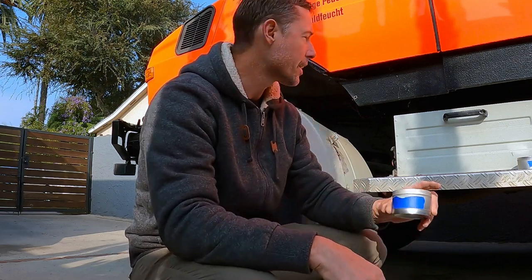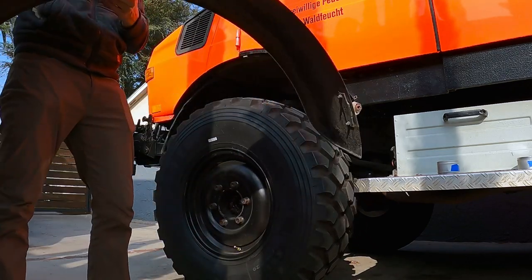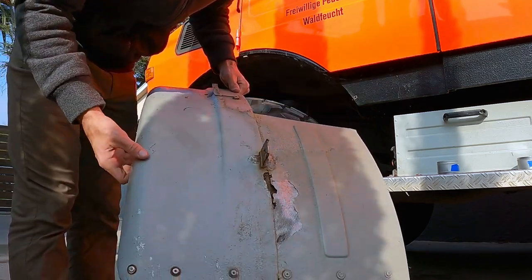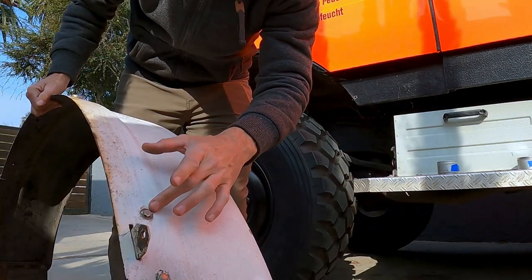Simple. Two bolts holding that on. Okay. So we got some rust in here. These are the rivets we're going to pull out. Pull this bracket off as well.